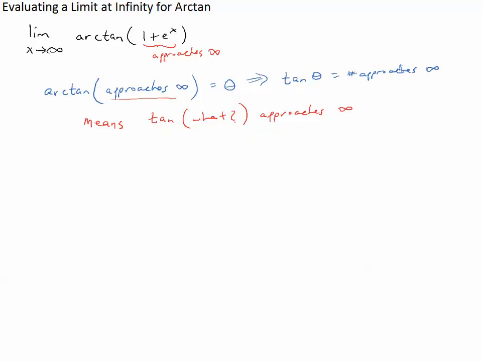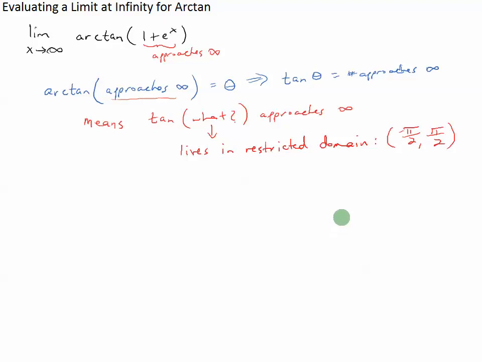Now, I will remind you that this angle does live in a certain place, because for arctan to be a function, we have to restrict the domain of tangent. So since we start with arctan, we have a restricted domain. This unknown angle lives in the restricted domain of tangent, which happens to be negative pi over 2 to pi over 2. Since we're dealing with limits, it could actually approach one of these two angles. So the limit could equal these even though that number is not included in our domain, right? You can approach a number that's not in your interval.